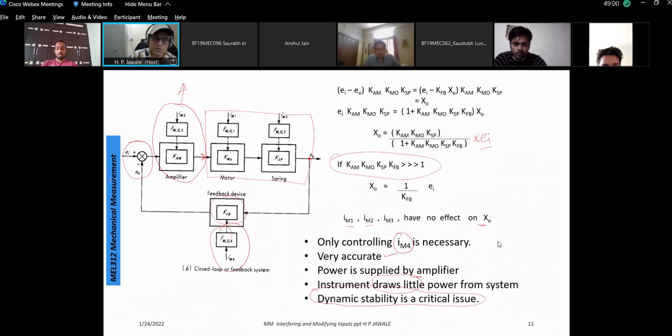Say for example, there is a fluctuation in the input signal over time. Ideally, the desired signal is the average signal, like this one, but there is fluctuation. Because of this amplifier, this fluctuation may be magnified many times. So it will have a larger stabilizing time. It will not show a constant reading, which is well required for measurement. So this is one of the issues. Dynamic stability is the issue.